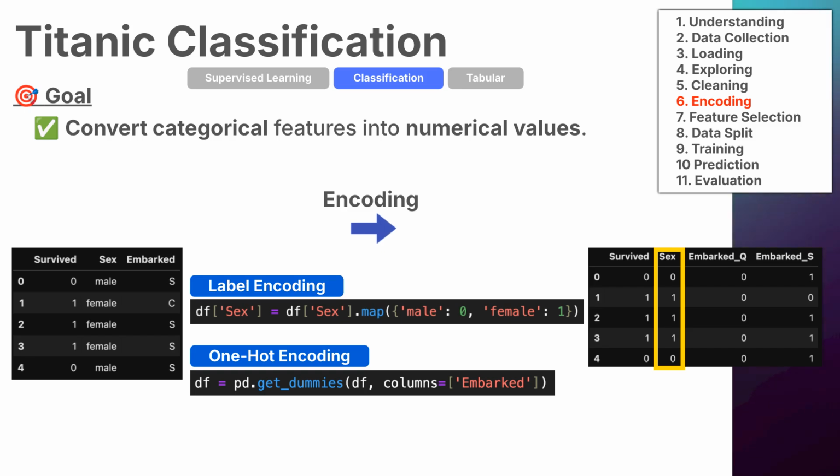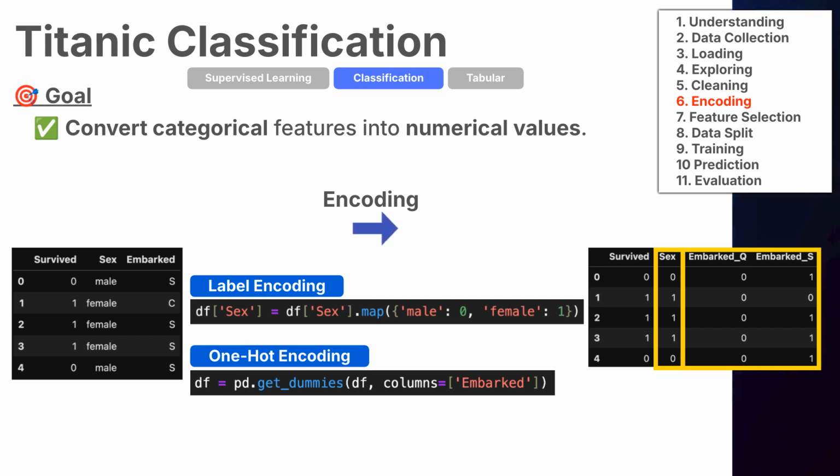The embarked column contains non-ordinal categorical values, S, C, Q, more than 2 categories. As we learned before, we can use one-hot encoding here, which creates separate binary columns for each category. This creates new binary columns, embarked Q and embarked S. We use drop first true to avoid multicollinearity by dropping one category. Embarked C becomes the reference group. This avoids falsely implying an order or ranking between ports. Now the model can interpret the values numerically for both sex and embarked.